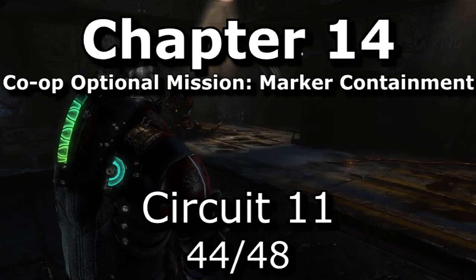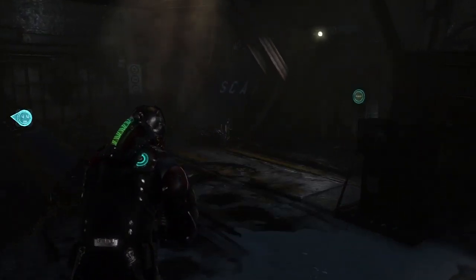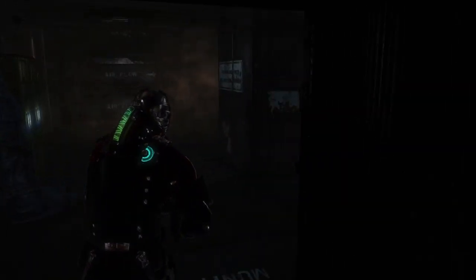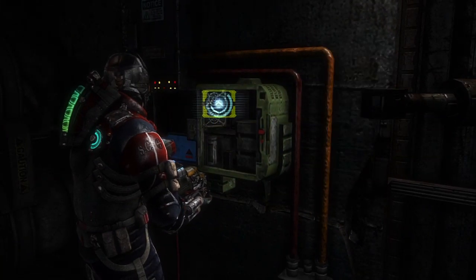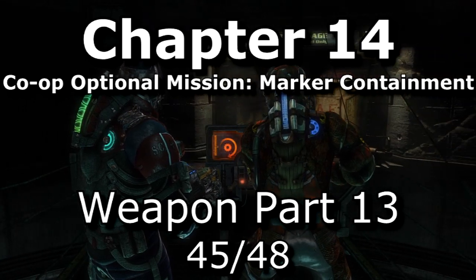Then you'll clear out the room that we were just in, and this is from the cargo lift. You'll want to follow your marker, open that door, and once you come through, keep to the right-hand side, and on the right-hand side there is a circuit in one of those caches on the wall.